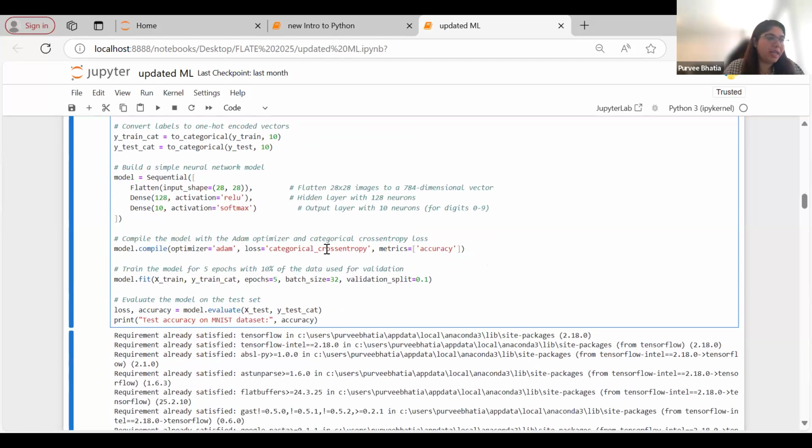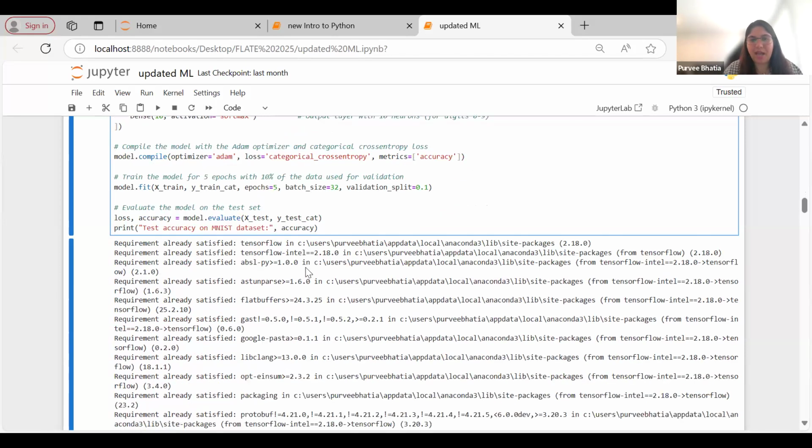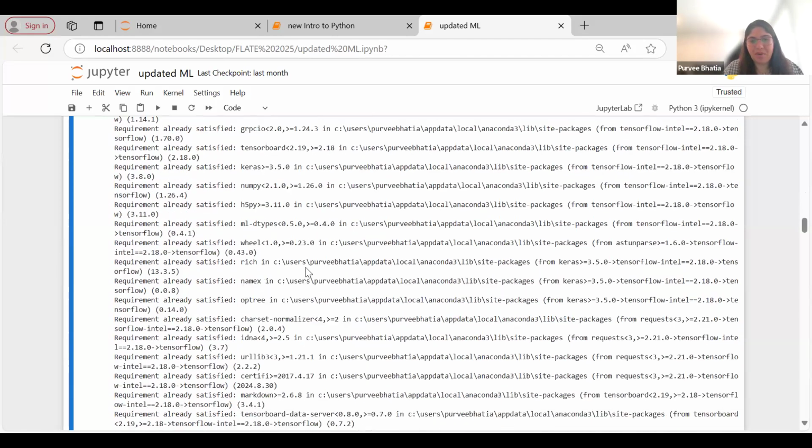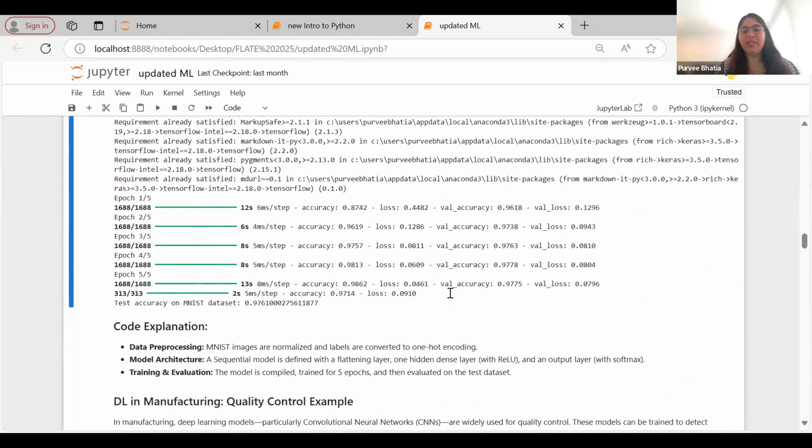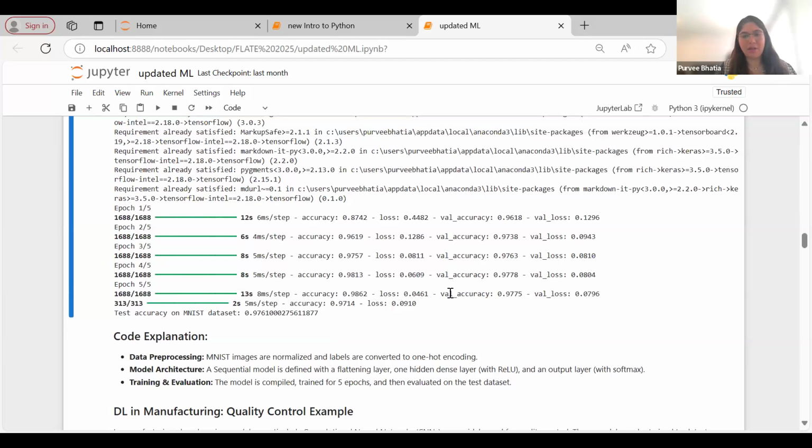Now, to handle large data sets, we generally have an optimizer. These optimizers help in increasing the accuracy. And finally, we run the model. Once we run the model, we see our accuracy right here, which is 97%. Now, these models and data sets are readily available. There's no need to write these data sets from scratch.